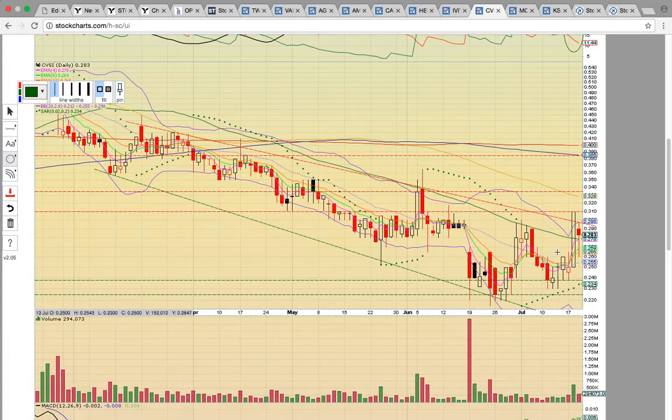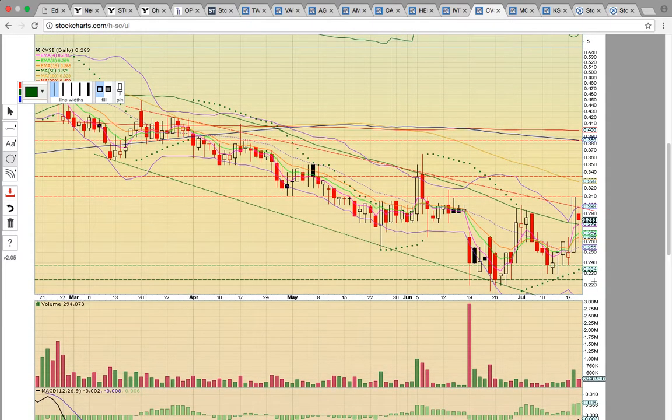If you look here, CVSI is trying to break this downtrend. It closed yesterday above the 50-day simple moving average. That's the green line. That held today. That's currently at 0.279. If that level holds, then you could see a run up here to the 100-day simple moving average at 0.328. If there's a drop below, you might see a drop down to test that middle Bollinger Band. It needs to hold the middle Bollinger Band. Really, for this to be a good play, it needs to stay above the 50-day simple moving average.